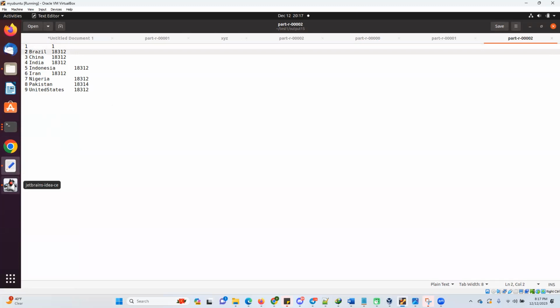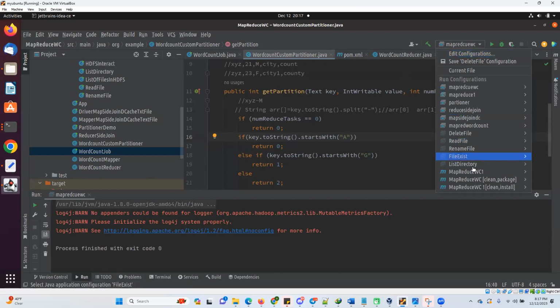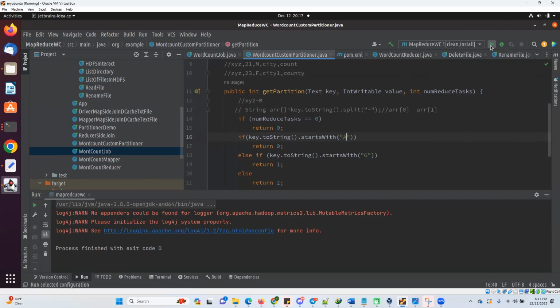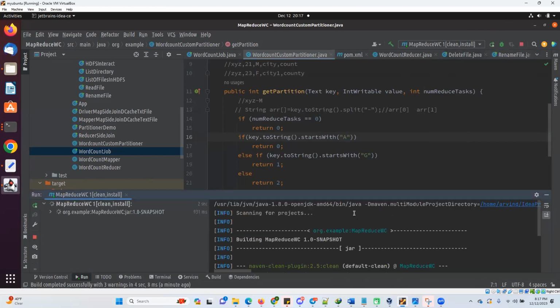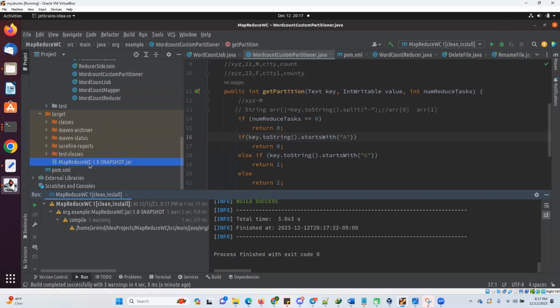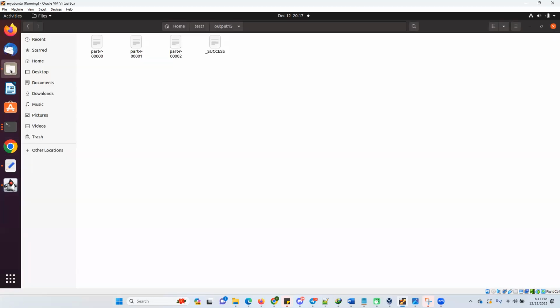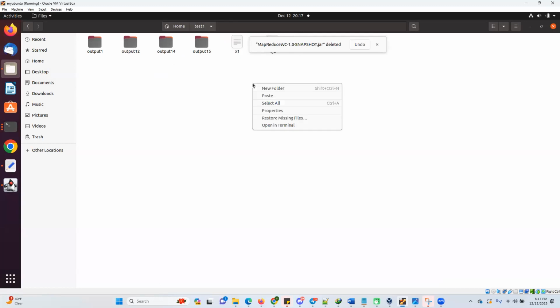Now we do the same thing with the Hadoop cluster, because last time our output was not coming. The same output is expected in the Hadoop file system. So I will create a job. I will go to this mav11, and I will again create a jar. Okay, my jar is created. I will copy this jar.